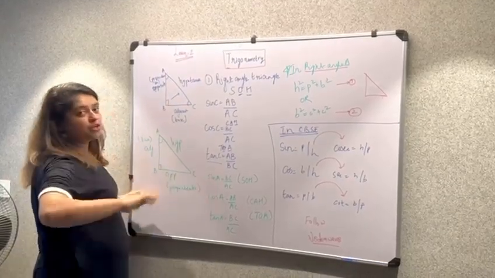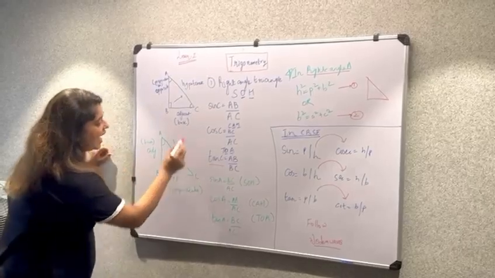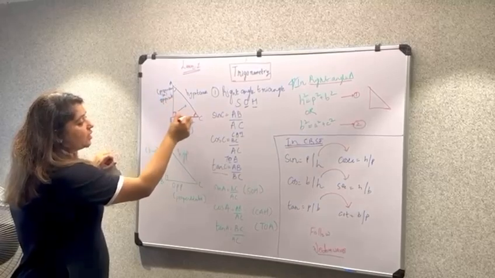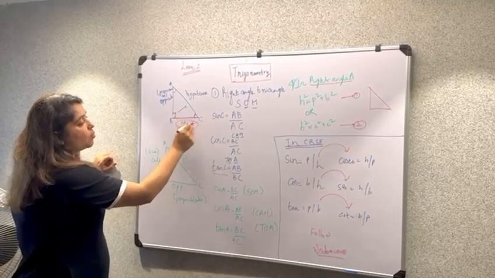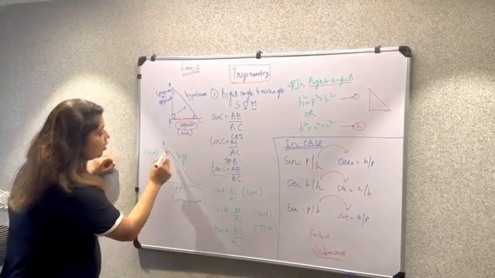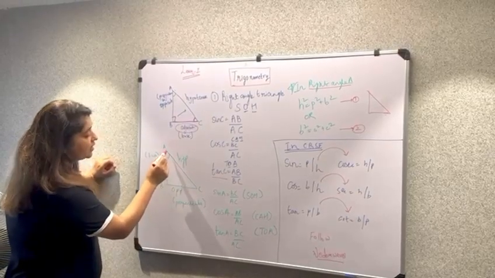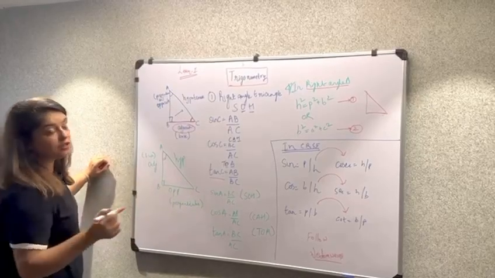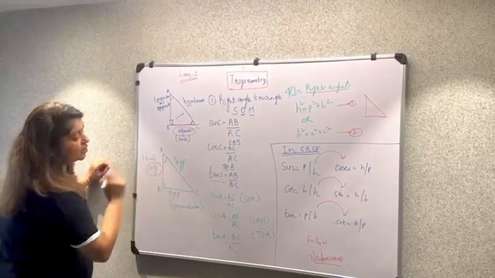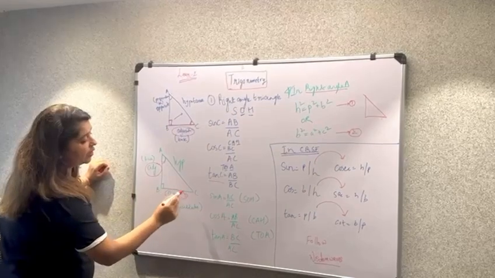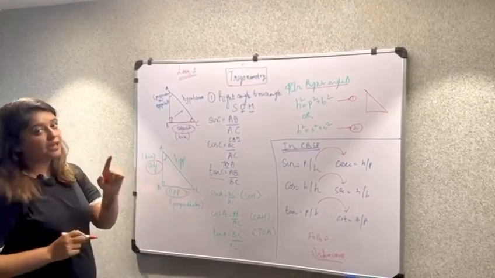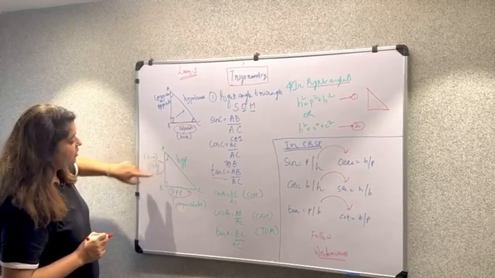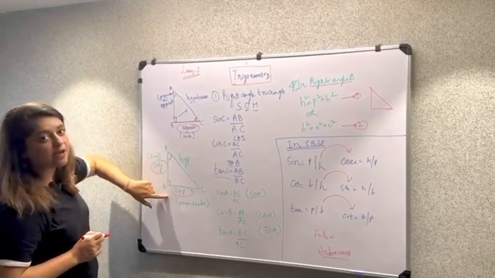Now coming on to the next thing. I said the angle and the side which you have to calculate will decide what is your adjacent. Now in the other case, if I'm calculating my sine A instead of sine C, what is the difference then? This will be my adjacent and this will be my opposite. I'm repeating again, very important logic. If I'm calculating sine A, this is my adjacent and that's my opposite.